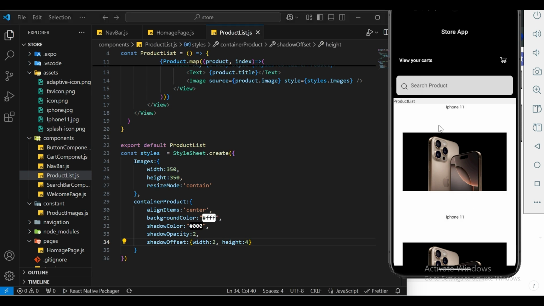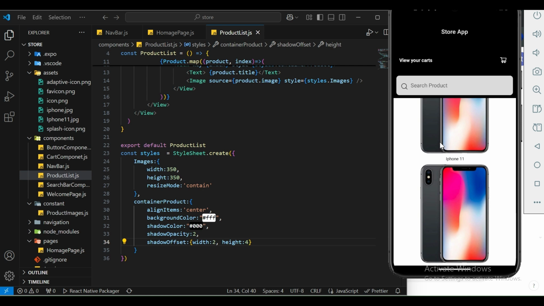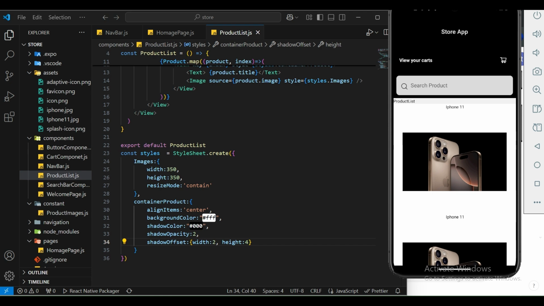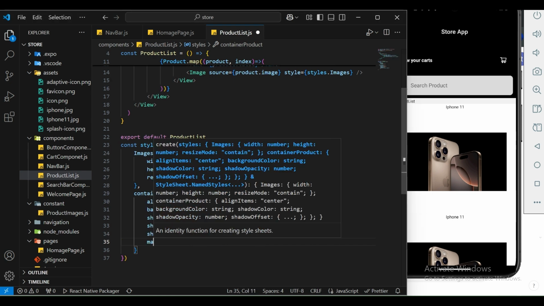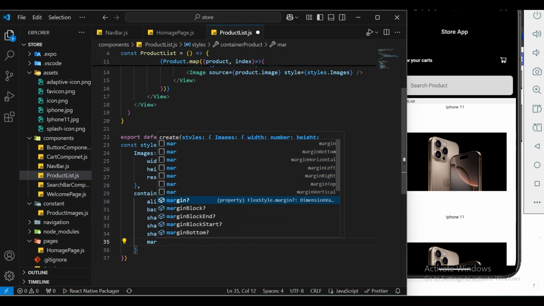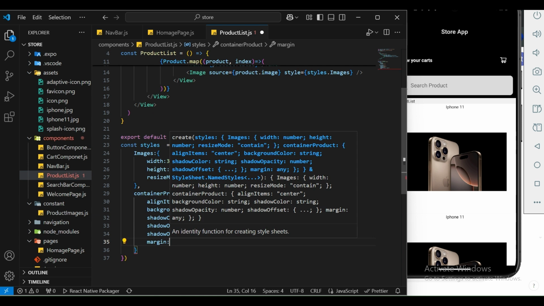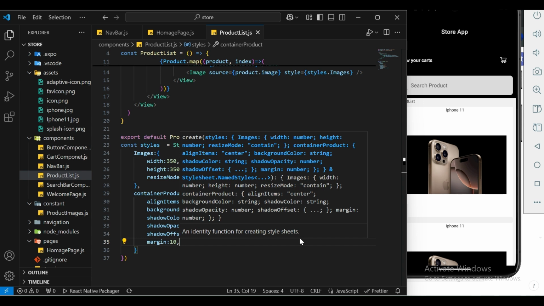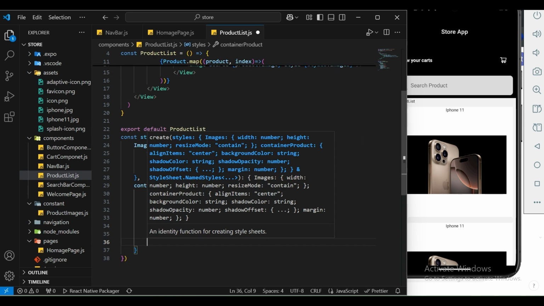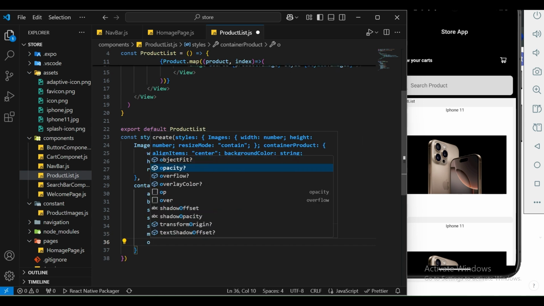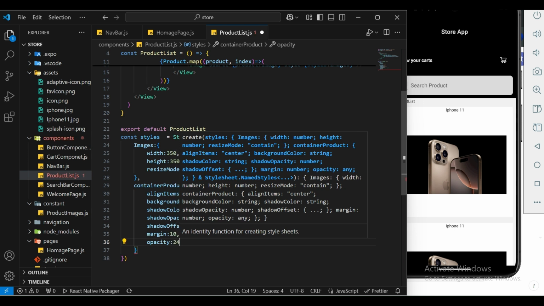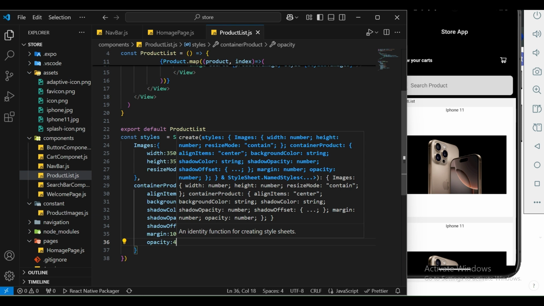And you cannot see it as well. Now margin, I should add margin. Margin must be 10. Now you can see it. Opacity must be 4. Must be 4.